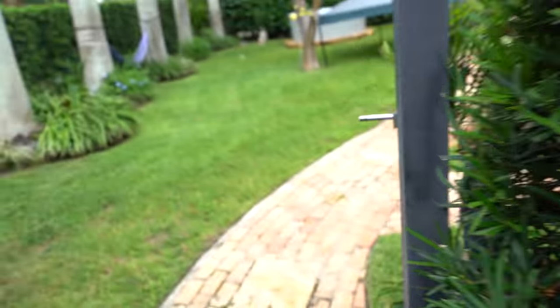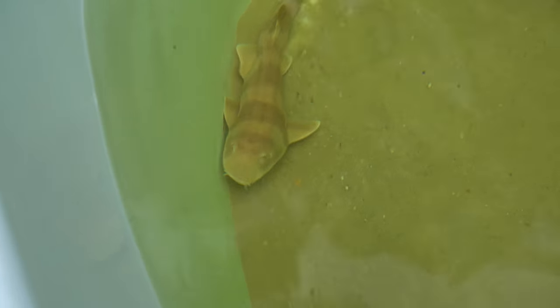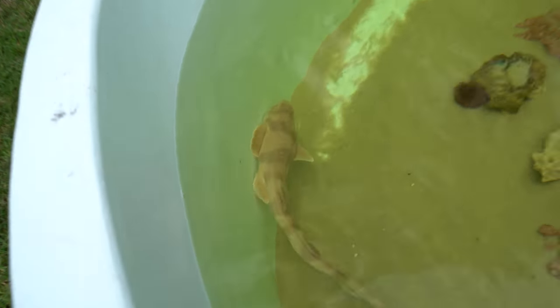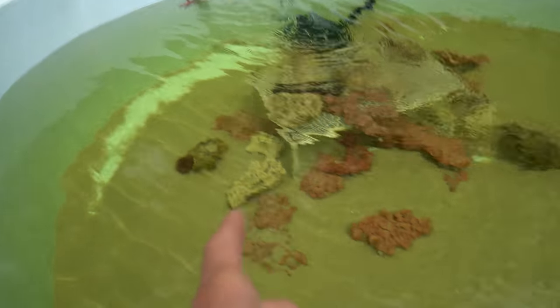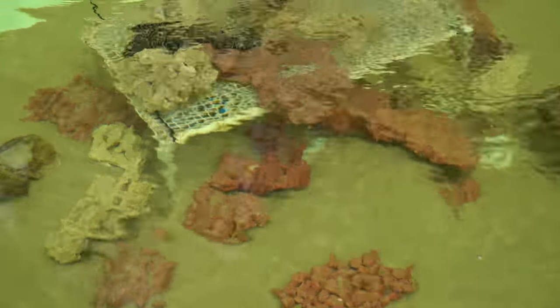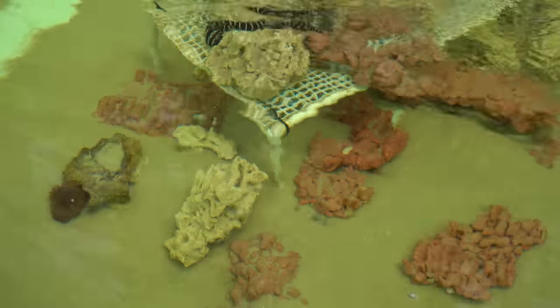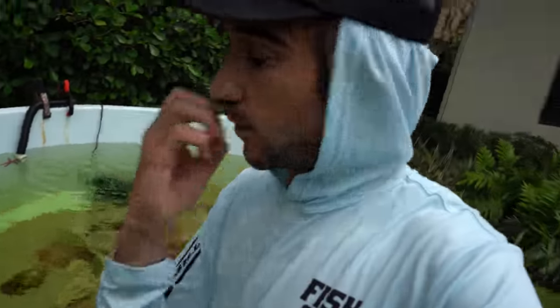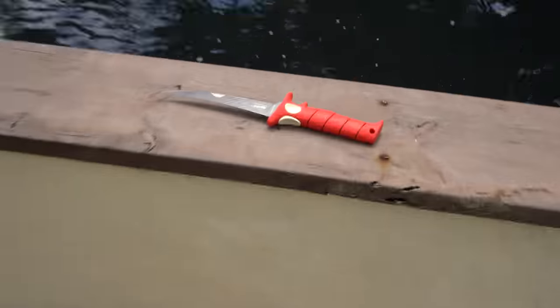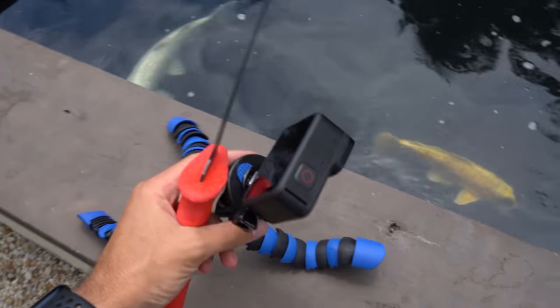Now let's go take a look at the saltwater pond. Here comes Richie Rich. Looks like this guy is ready to eat some food. He's starting to realize that when this tent comes off, it's time for him to eat. We also had the mangrove snapper, who was right over there. Where'd he go? I gotta put these rocks back on top just to clean it up a little bit. What's good, Richie Rich? Saltwater pond is looking amazing, and I got some stuff coming in next week for that, so be on the lookout. All right, we need the knife, and we need this bad boy.